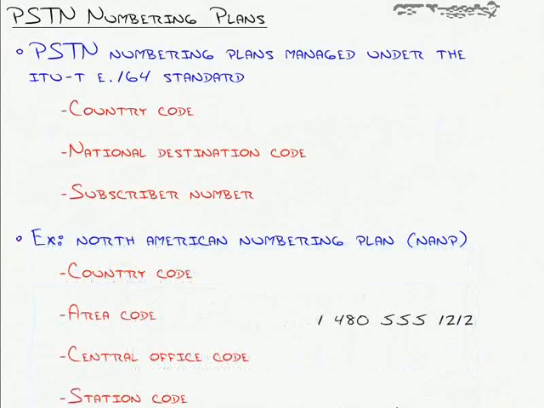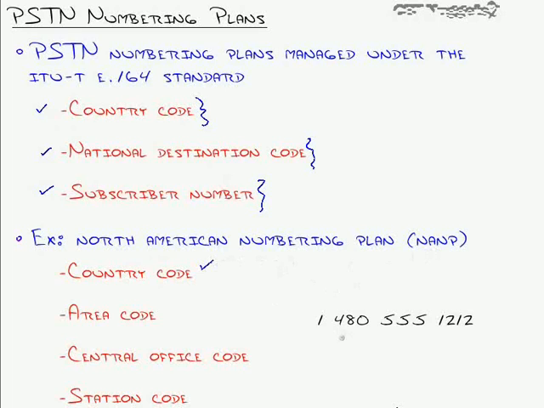But really, the primary standard that's used is the global standard, which defines that you will need a country code, a national destination code, and a subscriber number. Now, each number that is E.164 compliant is only a maximum of 15 digits in length. So regardless of how many digits you have for this, or this, you need to make sure that it is always under 15 digits.